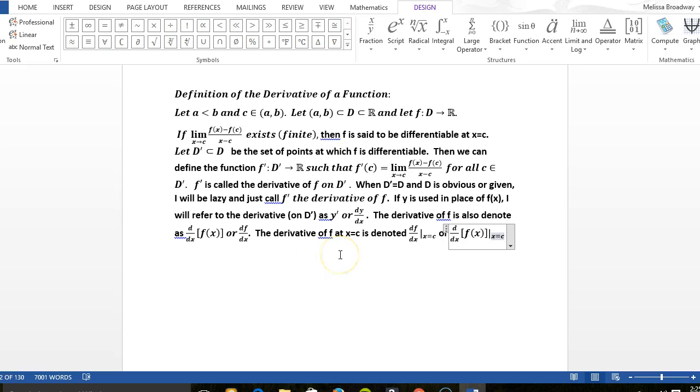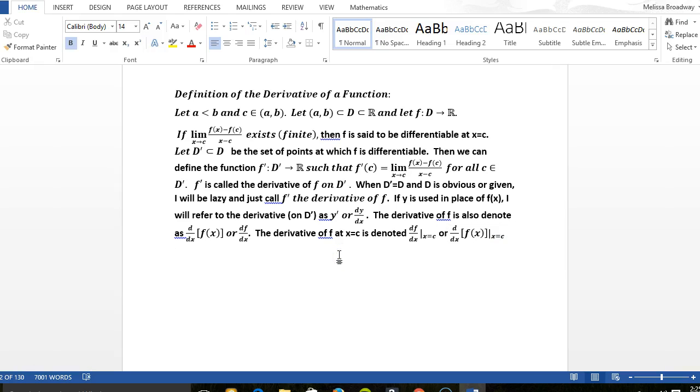But I know this is hazy. I know right now you're probably feeling a little bit intimidated, and it's only natural. It's just the material. But let's do some examples, and this should fall into place. So don't give up on me. I know this is a little bit more intimidating than the stuff we've been going over.